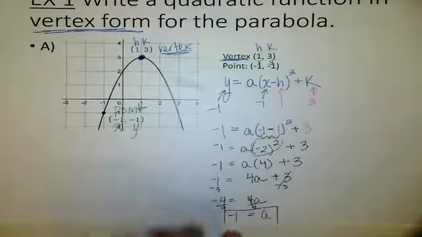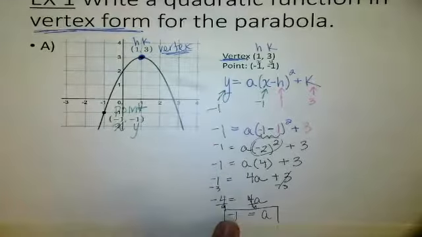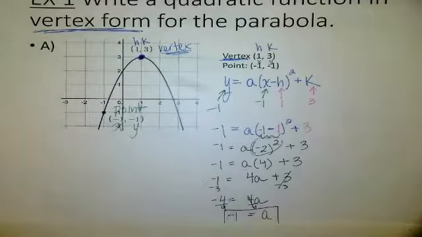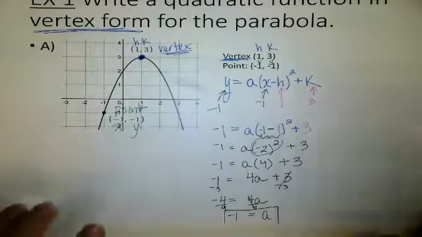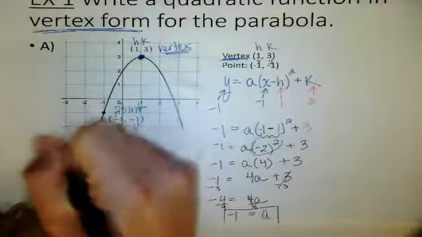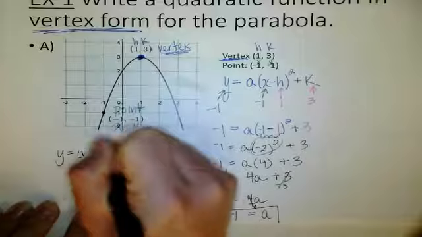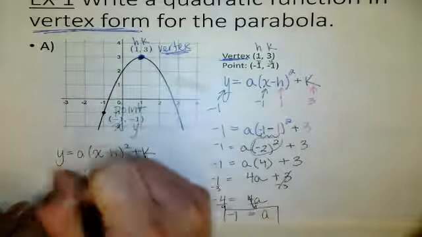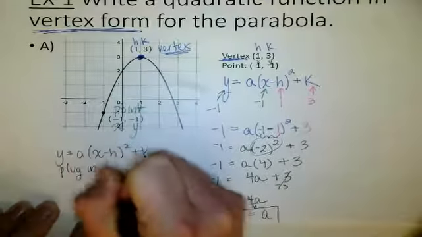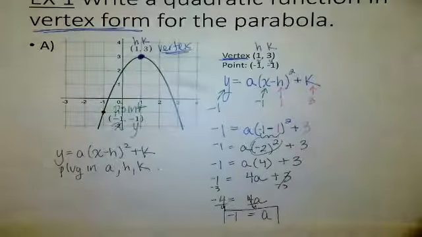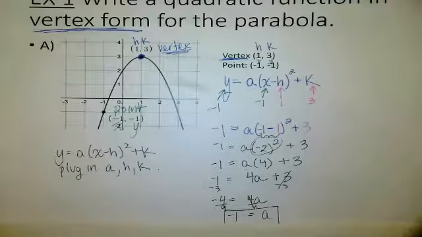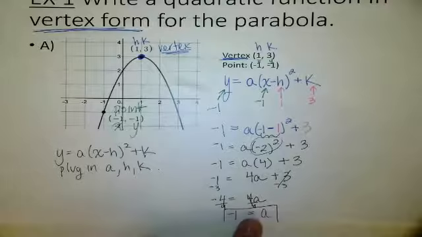Is this an equation for a parabola? No, because all equations for a parabola should have something squared in it. All right. So I'm going to go back to my model, which was y equals a times the quantity x minus h squared plus k. And you're going to plug in that a, h, and k. To actually write the model, we have to have an x and a y so that we can graph it on an xy coordinate plane. This doesn't have any x's and y's. We can't graph that. Does that kind of make sense to you?